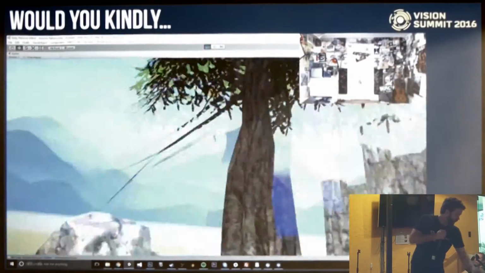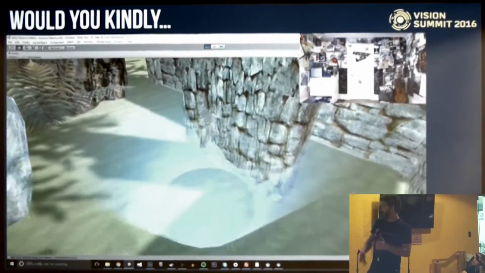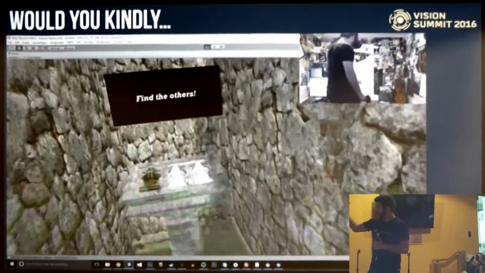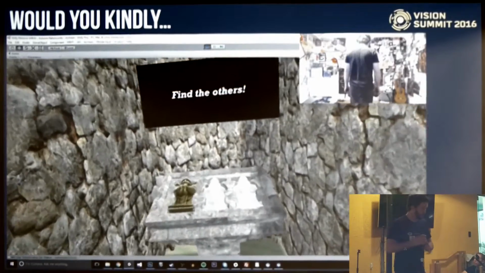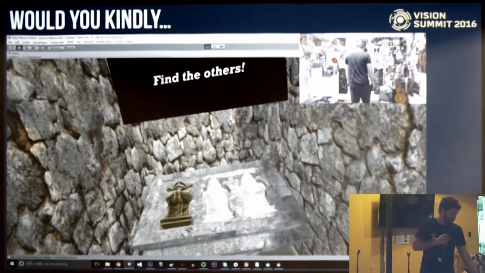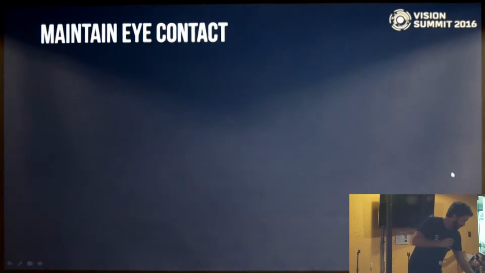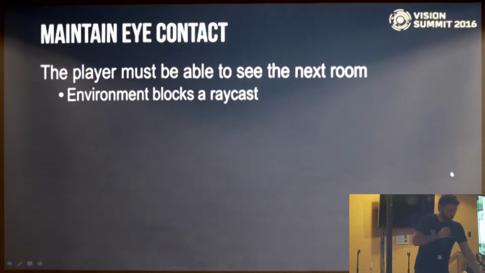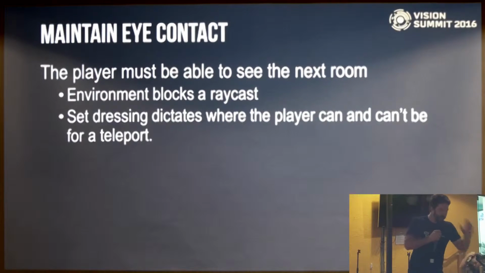So, for example, here in my app, you have this little circle that's like, if you don't stand on this, zoop, it transports you back to a different room. So again, you know where the player's going to be because you told them where to be. You told them to go stand in that spot. So that's really easy.